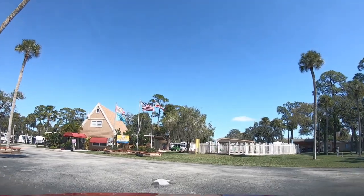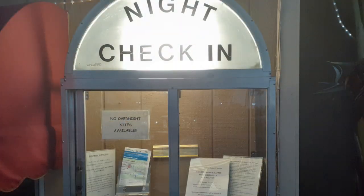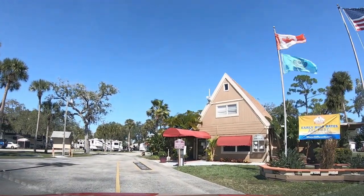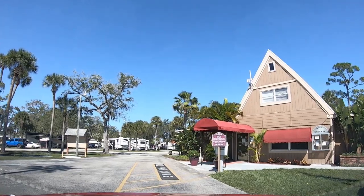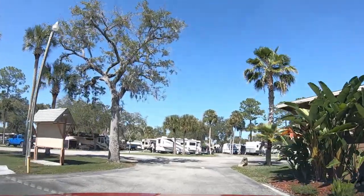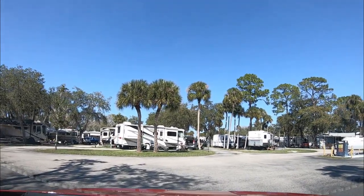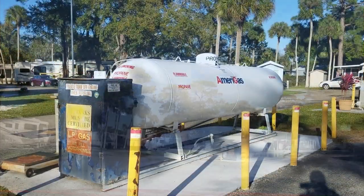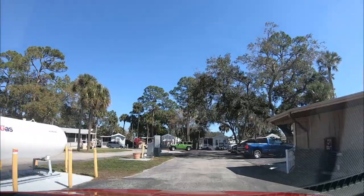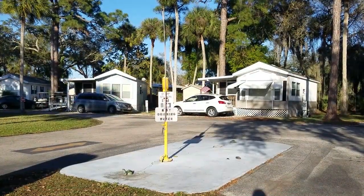You can also bring your RV up here by the office and you'll see the night check-in. That's where all of the check-in paperwork is for everyone. Right here by the stop registration sign there is a US Postal Service drop, so you've got a mail drop right there, handy. The park does have propane on site if you need a propane fill — the sign says they fill motorhomes, which is always encouraging. There is a dump station right here also.